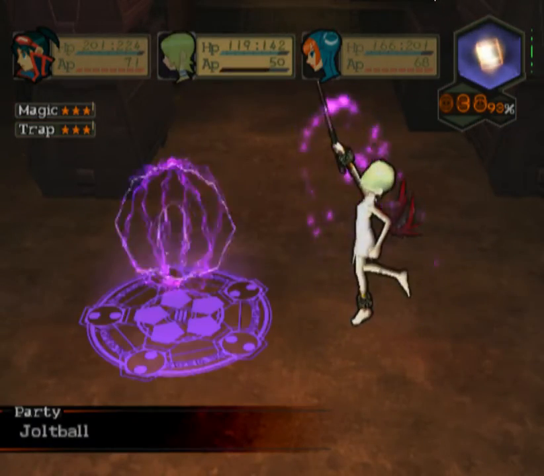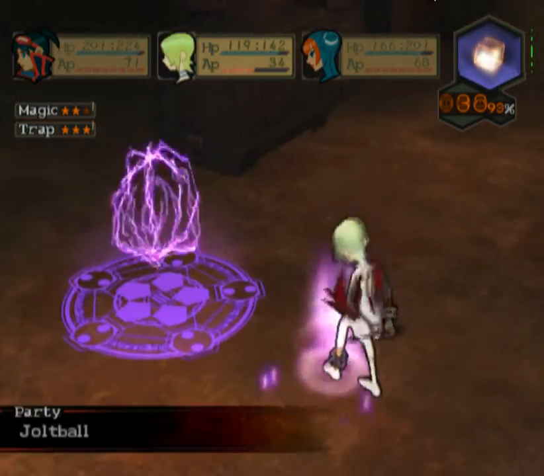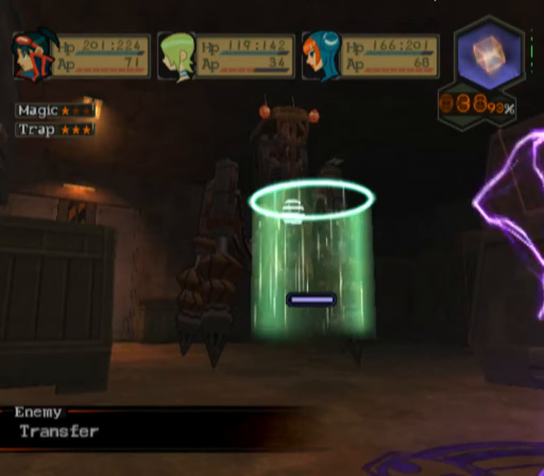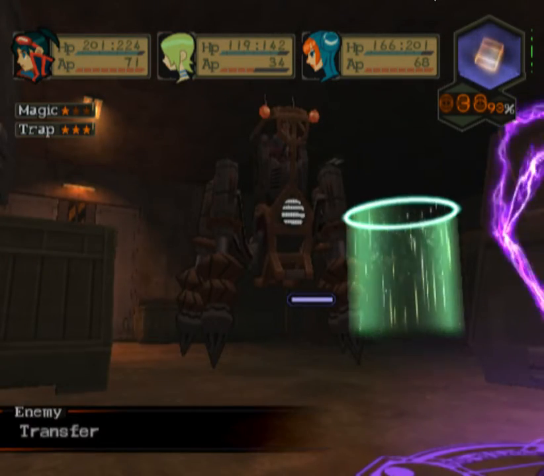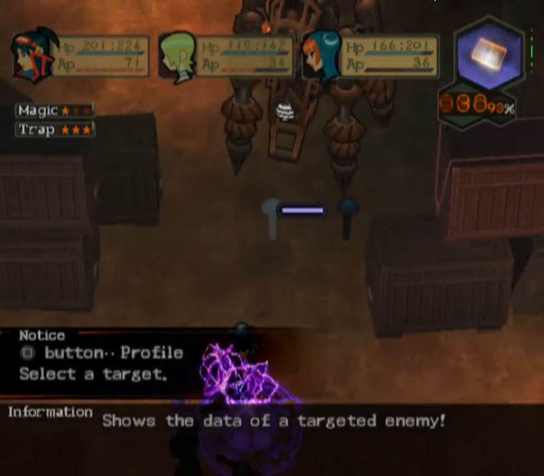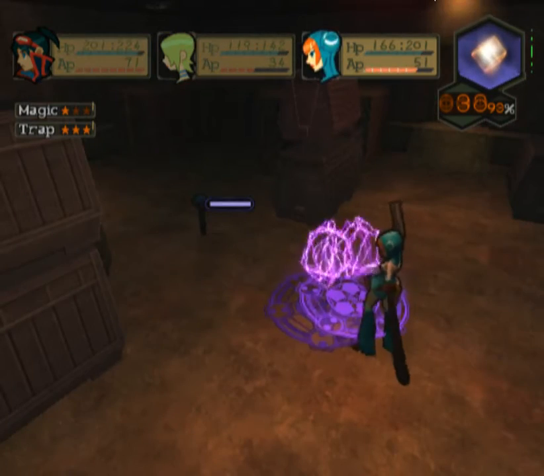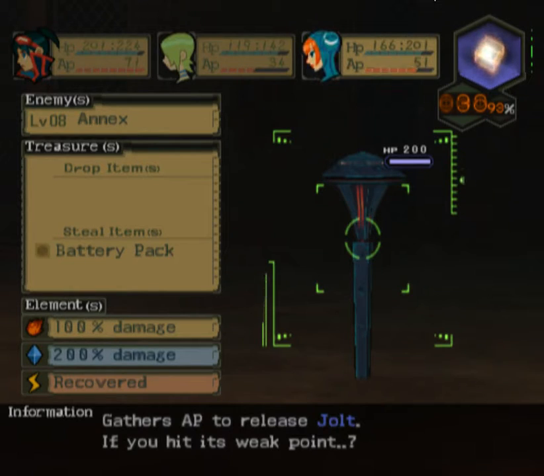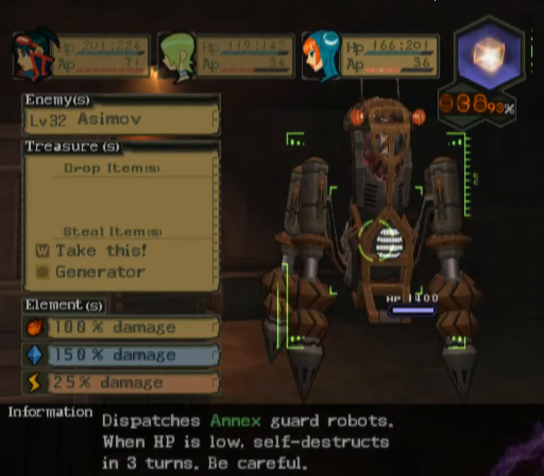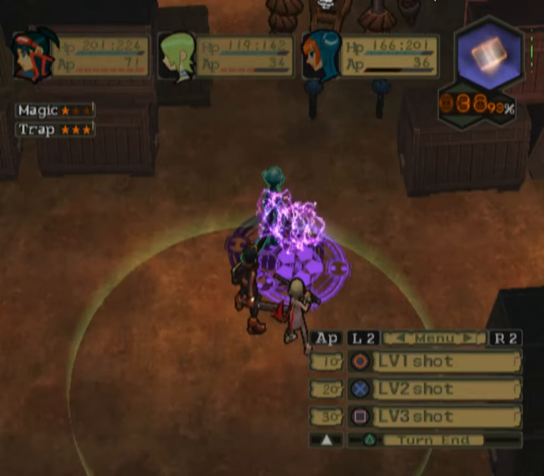Let's put some jolt balls in between us and them. Oh, heck. Okay. So let's learn what we're up against here. I'm gonna do it from right here if I can. This is the Annex thing. Gathers AP to release Jolt if you hit its weak point. And it's weak to ice. Then we have the big thing itself. When HP is low, it self-destructs in 3 turns. Has 1400 health. Oh, so my jolt things are actually really bad here.